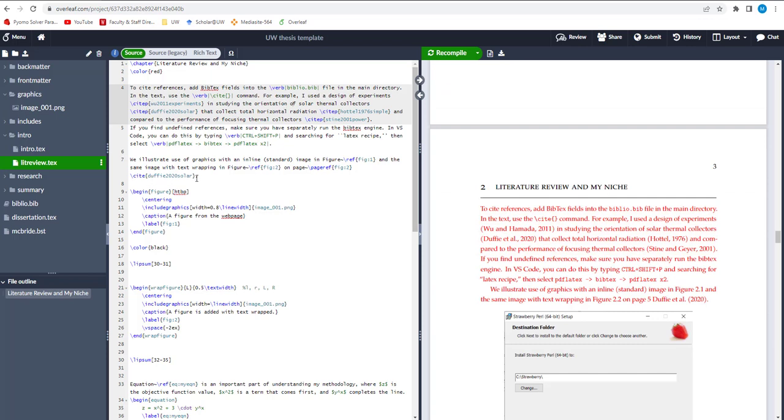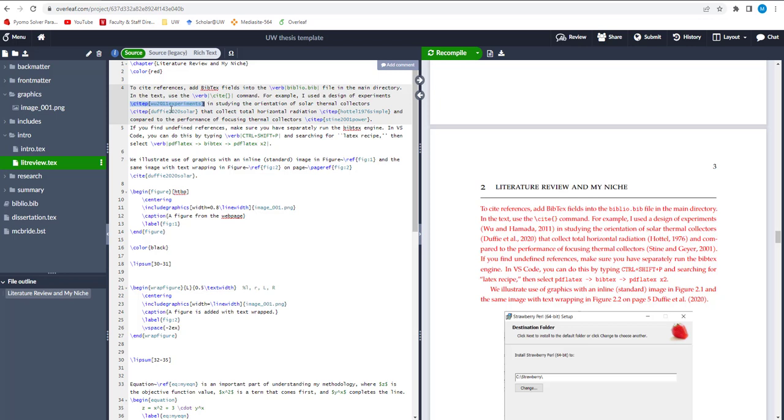Cite will give you the shorthand version of the citation in the document. Cite P gives you a citation in parentheticals. So in this format, we see that the citation is made author year inside of a parenthetical. So it's a way of giving a fuller citation.